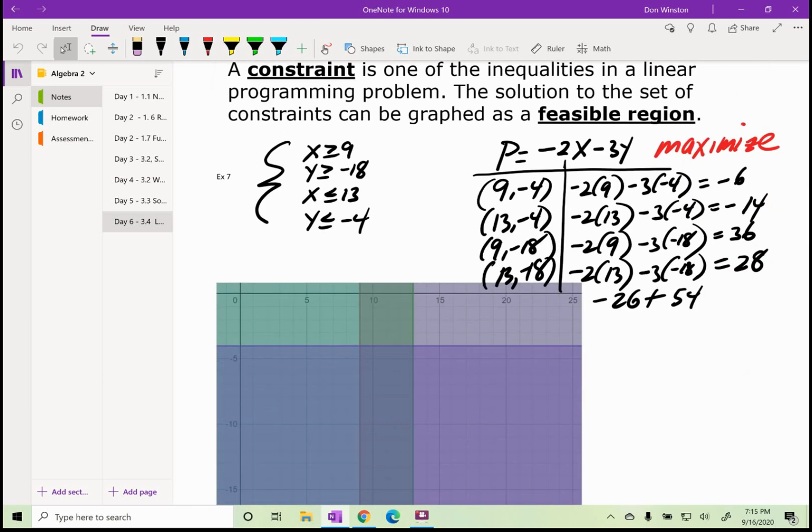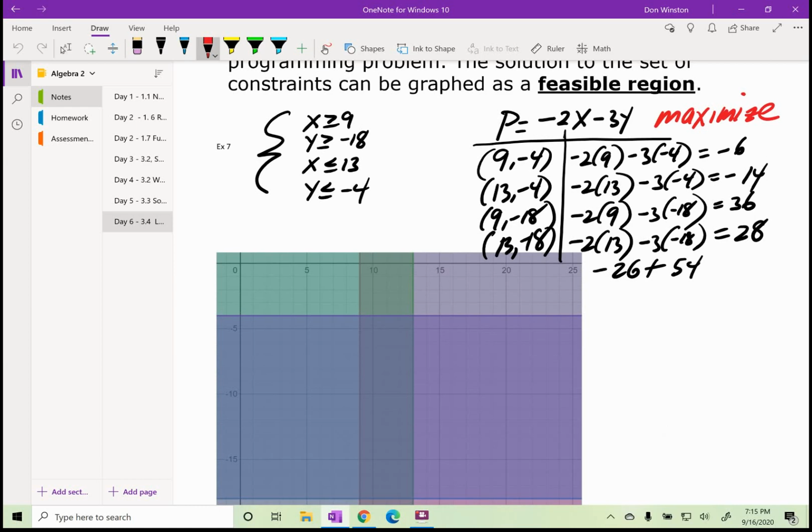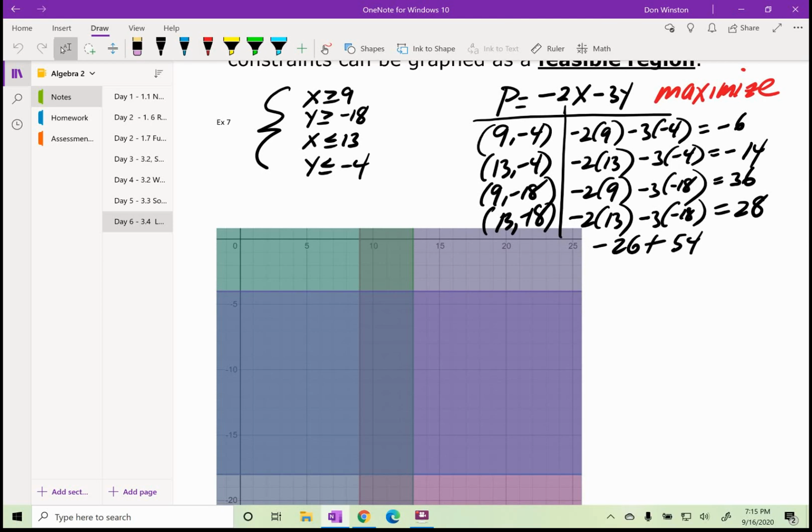So here you had problem number 7 in your homework last night from section 3.3, and I've just graphed it again. Okay, actually I used decimals. But here, so let's take a look at this. So we have 4 constraints. x was less than or equal to 9. So I'll just write x is equal to 9 here. Where is that? So this is x is equal to 9, but it goes that way. x is greater than or equal to 9. I'll just write x is equal to 9. But notice it is going that way.